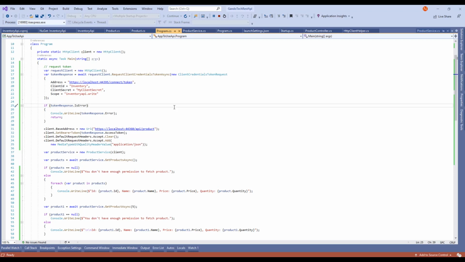So in the future videos, we will concentrate on UI as well to implement single sign-on between different web applications. We're going to provide some simple web applications and try to register them in our identity server, which is this one.